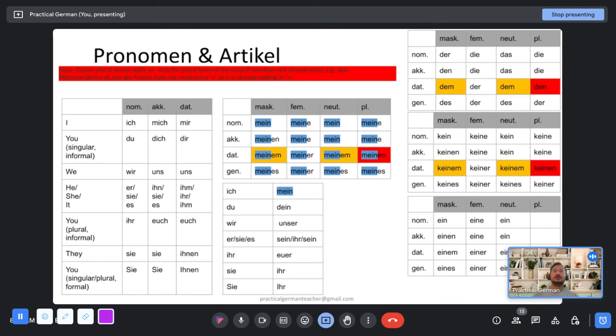So, let's talk about this one important thing. It's important for the exam, but you can be careful to avoid it. Whenever you have a specific noun which is using this article, and the noun is plural and it is in dative case, of course you will use den, keinen, and meinen. But in plural dative case, there is also an effect on the noun itself. I don't know if you can read this red highlighted part, but for example, if you say, ich gehe nach Hause, the word is house, but you say Hause, okay?